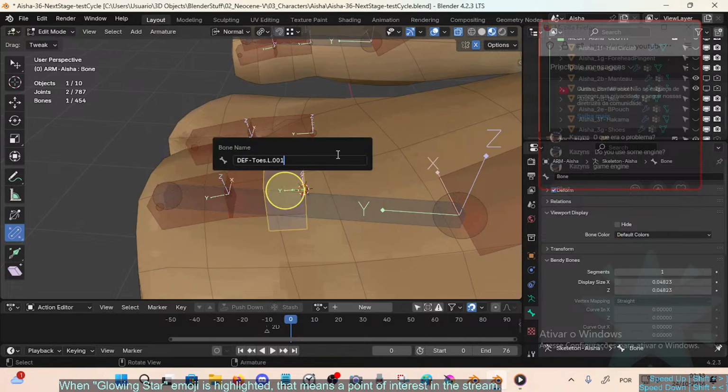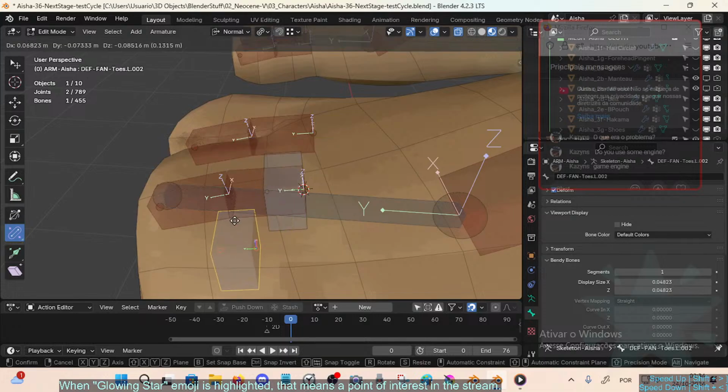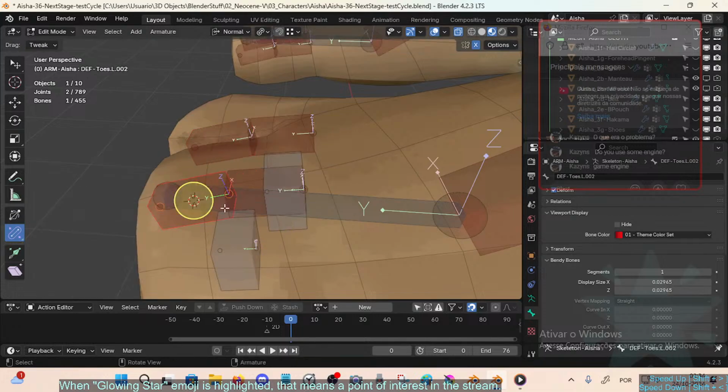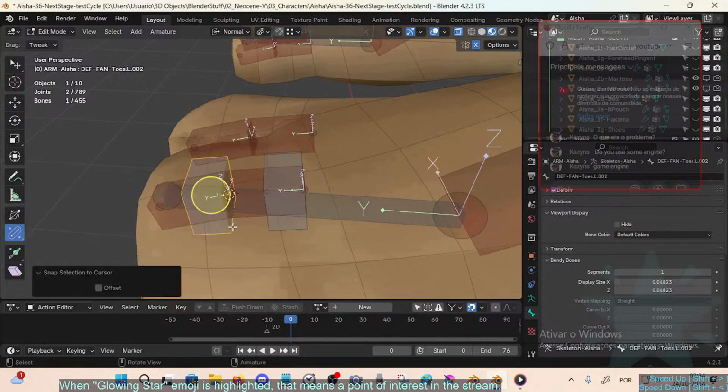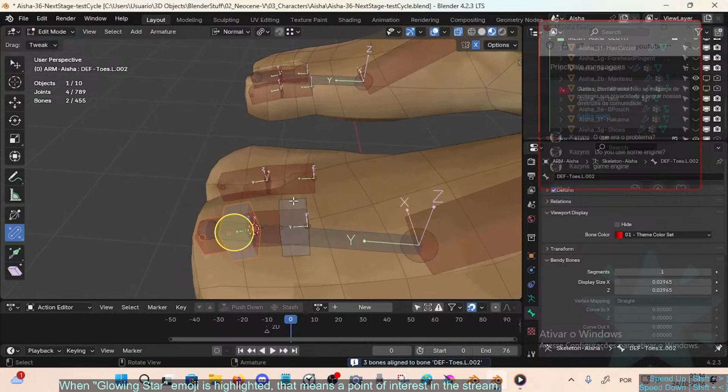it's a deformed bone, so DEF fan toes left. Okay, 0. Then we get another one that will be here. So I'm gonna align this one with this and align this with this.